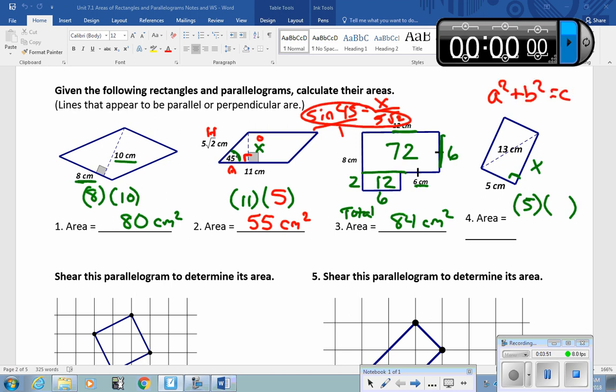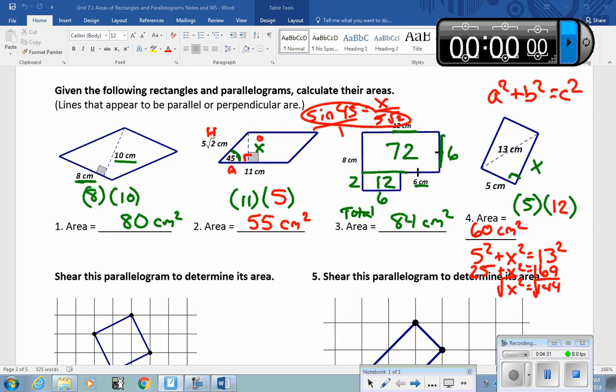Now going over to 4, we have to use the Pythagorean theorem, which again is on the sideboard if you need it, but write it down on your paper because you're going to use it a couple times for some of the questions. For this one, we have 5 for a base. We don't know the height, but if we plug this in the Pythagorean theorem, it's going to be 5 squared plus x squared equals 13 squared. So you want to square both sides. 25 and 169 you get for those numbers. Subtract 25 on both sides, and you get x squared is 144. And then when you take the square root of 144, you get 12. So this one becomes 60 centimeters squared, 5 times 12.